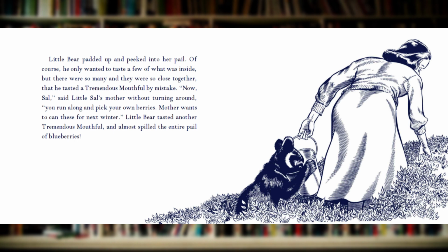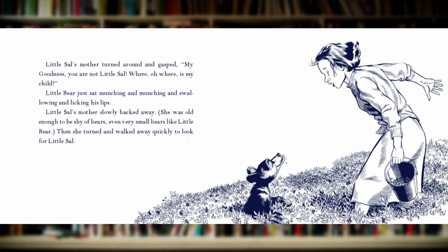"Now, Sal," said little Sal's mother without turning around, "you run along and pick your own berries. Mother wants to can these for next winter." Little Bear tasted another tremendous mouthful and almost spilled the entire pail of blueberries. Little Sal's mother turned around and gasped, "My goodness! You are not little Sal! Where, oh, where is my child?"